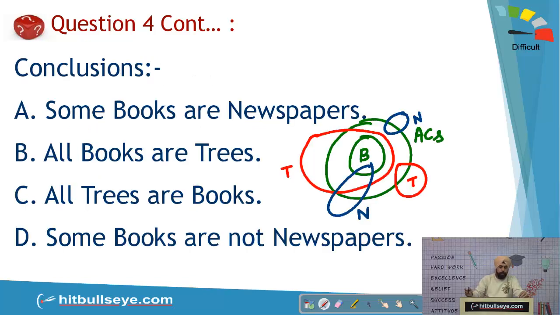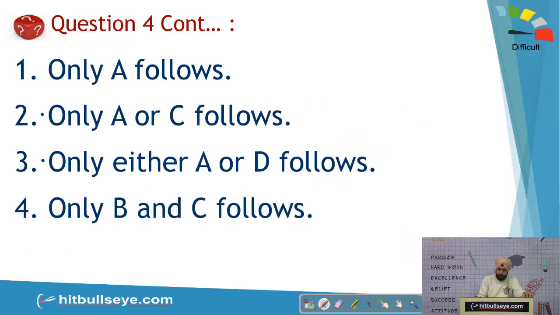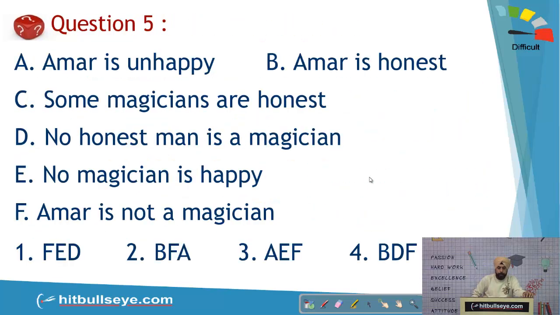Now if you see carefully, A was some books are newspapers and some books are not newspapers. Students, if you try and see diagrams, either we can make N as separate or we can make it intersecting. That is, it is pretty sure that either some books will be newspapers or some books will not be newspapers. So you can say as it makes a complementary pair. So your answer here shall become choice number 3. Either A or D follows. Right students? Moving on. This is another syllogism question, students, which you can solve for your extra practice.